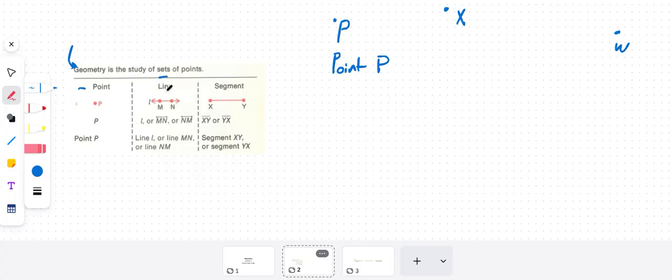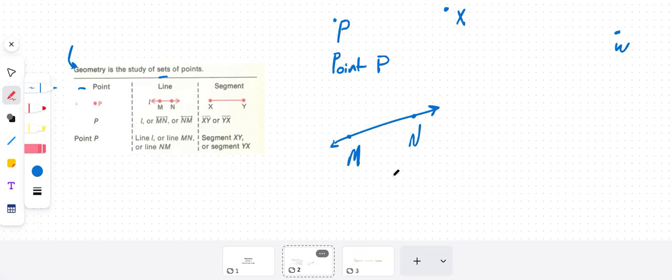Now we have lines. Now a line is a set of points. If you had a whole bunch of locations all lined up, going on forever in two directions, this way and this way, this is a whole bunch of points. There's a point here, and there's a point here, and there's a point here, and there's a point here, and there's a point here. And then in between any of these points that I pointed out, there are more points. You'll usually see a couple of points labeled on there. So let's put 2 points just like our illustration, point M and point N.